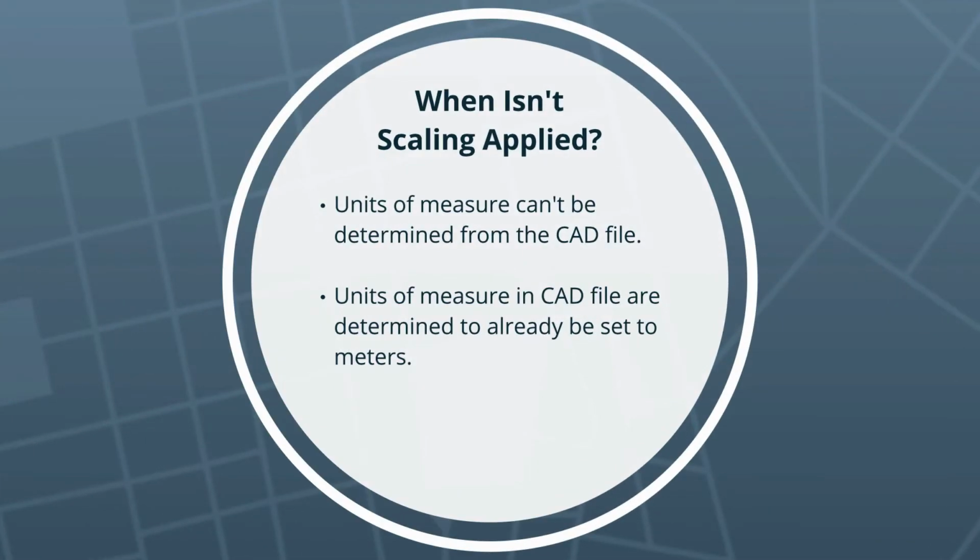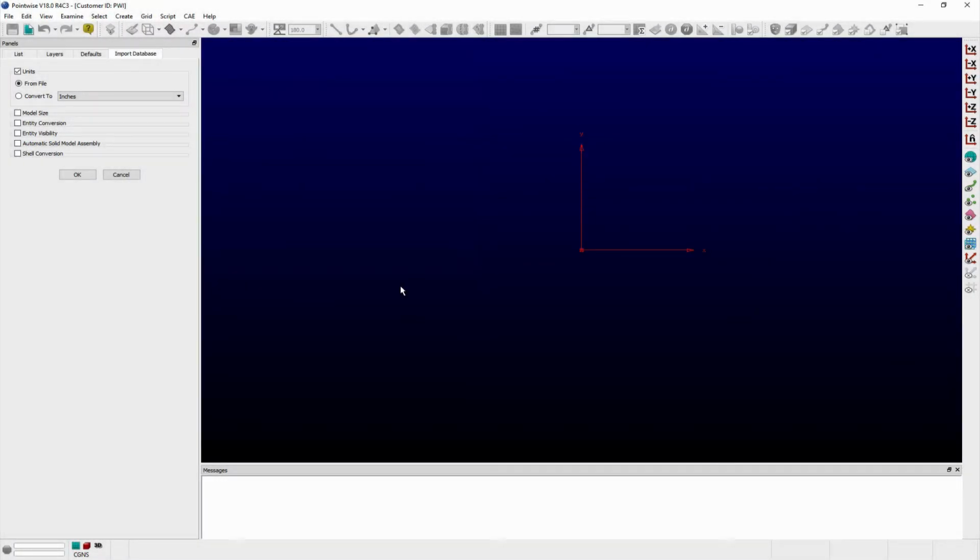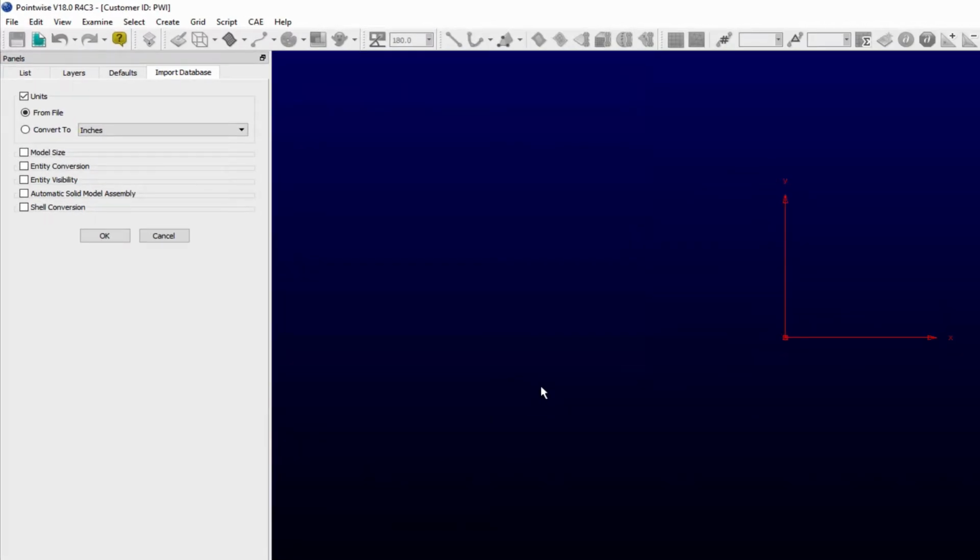On the other hand, if the units cannot be determined from the file, then Pointwise forces this scaling parameter to remain 1 because any scaling would be meaningless. In this specific case, users are left to make a determination of what units the model was created in for themselves and apply a scaling transformation after importing the geometry. Now, if the units of measure can be determined on import, and a user has a preference to work in units other than those used when the model was created, then there is an option to apply scaling at import by using the Convert To option and selecting one of the available units of measure from the pull-down menu.